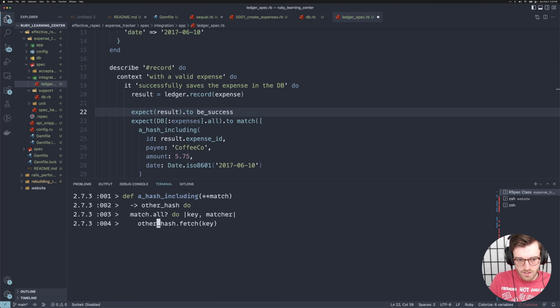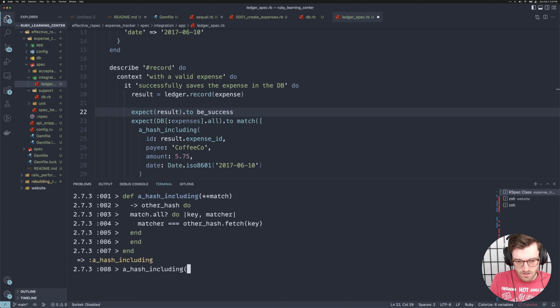Other hash fetch key, but matcher triple equals that. So we could say something like that.